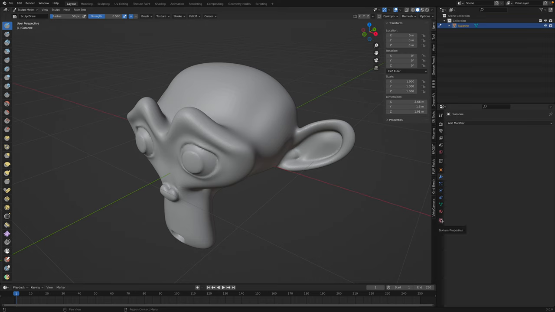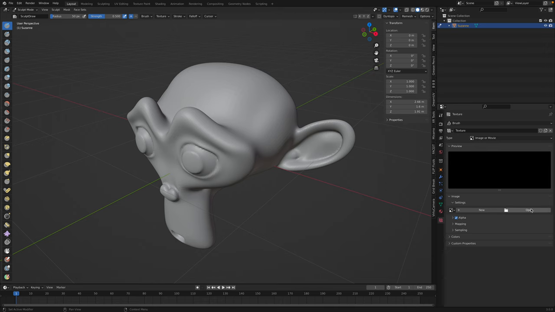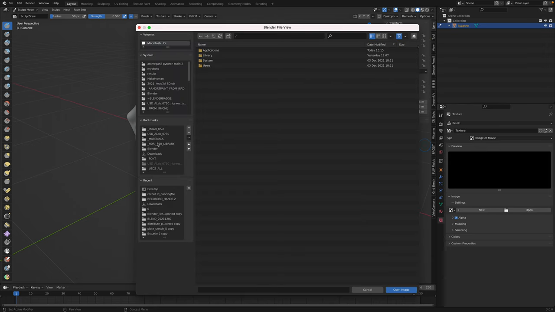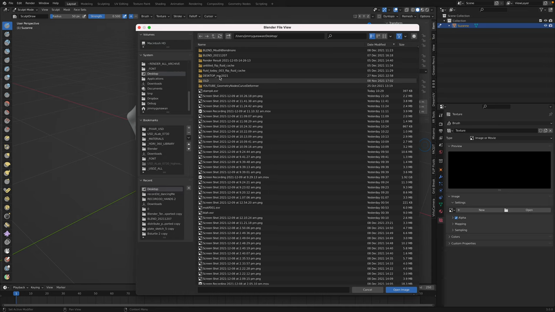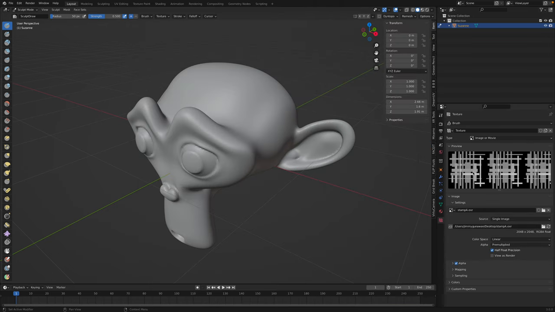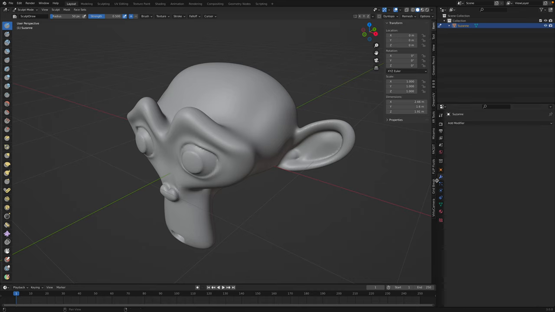The process again, go under the texture and just create a new image texture, and then load our stamp. The stamp comes as EXR. You can actually use an animated sequence as a stamp. Okay, so that's a little bit more advanced. If you like it, I can talk about it. Instead of a single image, you can use an image sequence, and that's actually quite interesting as well.